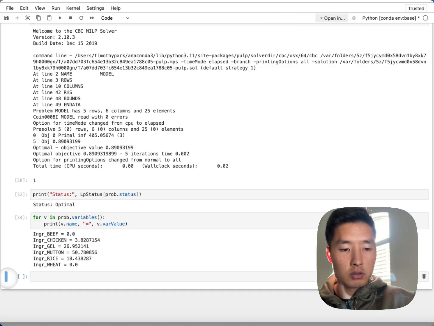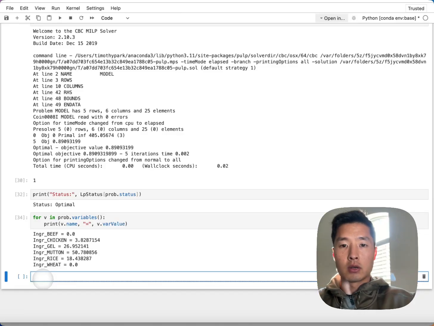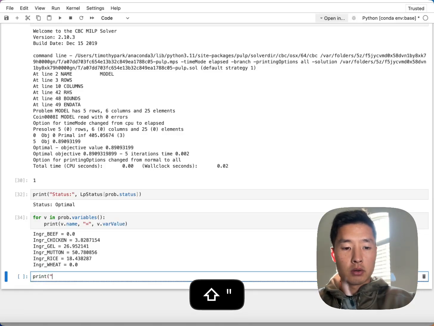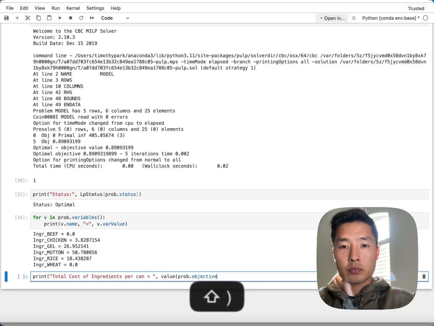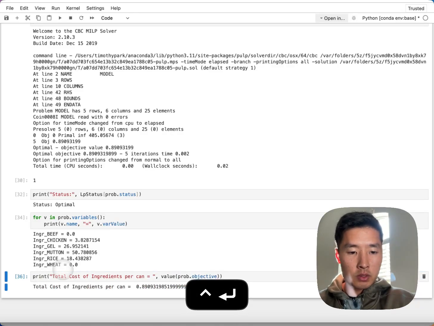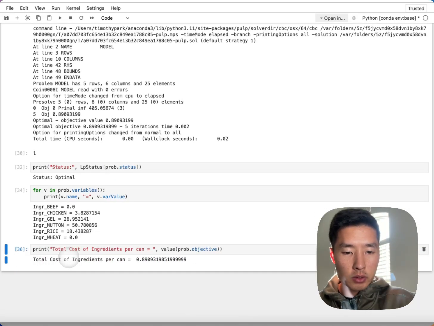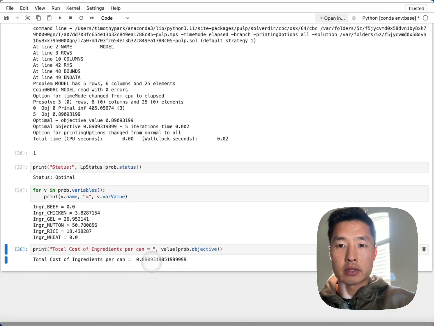So just to make it look better and to solve the problem, so neatly written, total cost of ingredients per can, 89 cents.